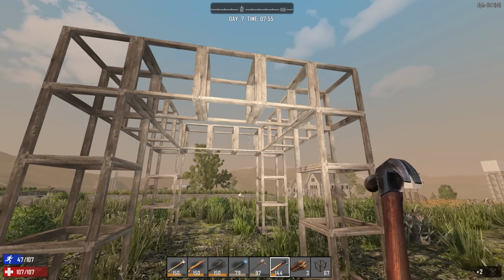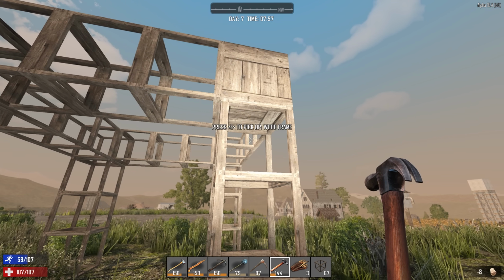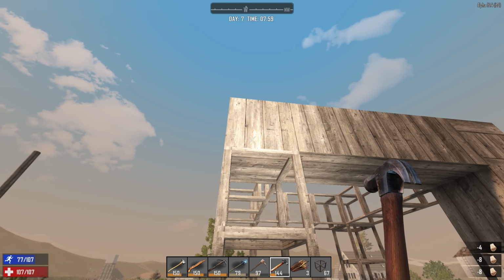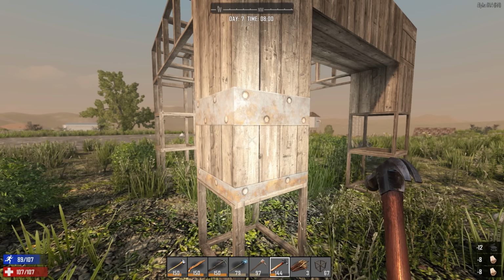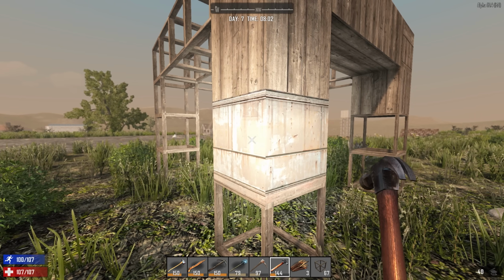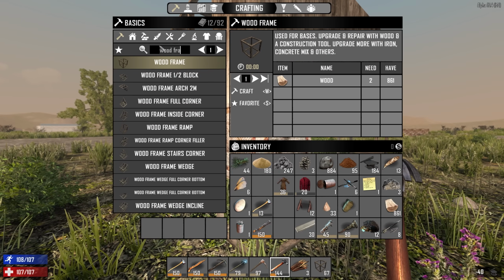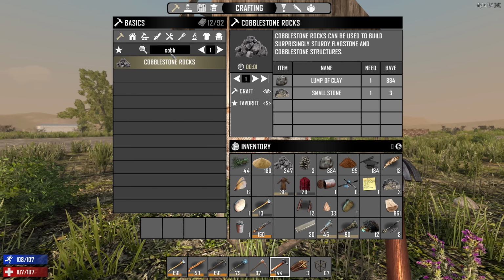Okay, that should be the framework for the base. Let's just get this upgraded now. Whoa, whoa, whoa. Yeah, okay, there's wood, then wood 2. I think the top level can just be wood. Oh, I love how fast this goes. But the bottom here... Oh, that's iron. Wood, wood 2, iron, iron 2, iron 3... I thought we were going to cobblestone. Hold on. Cobblestone rocks. I've made plenty of those.